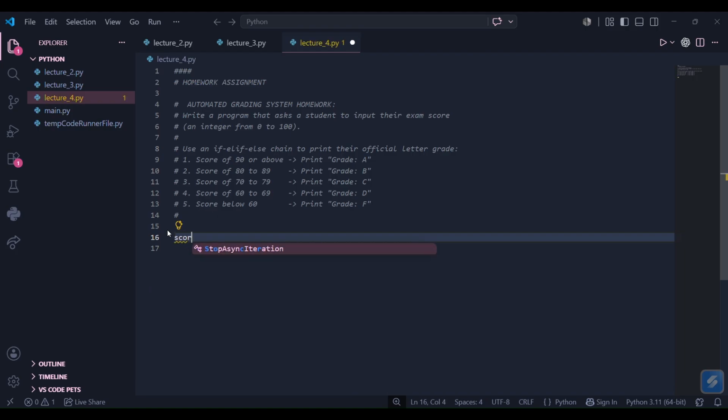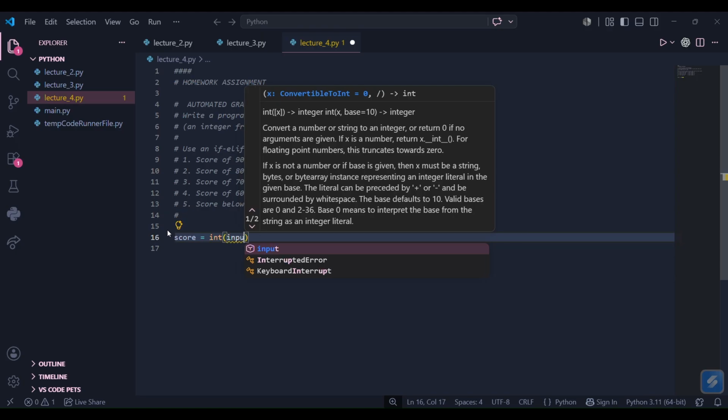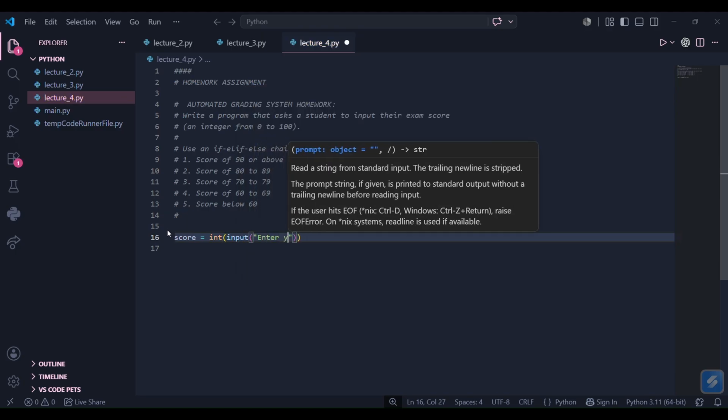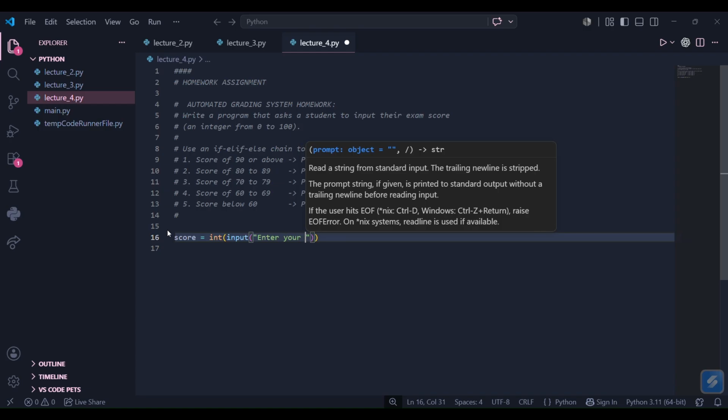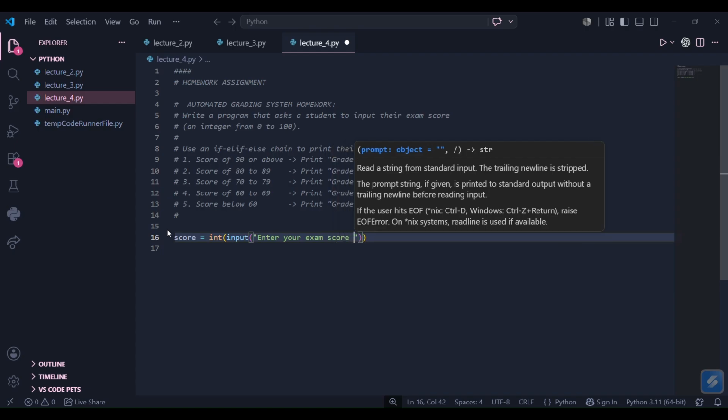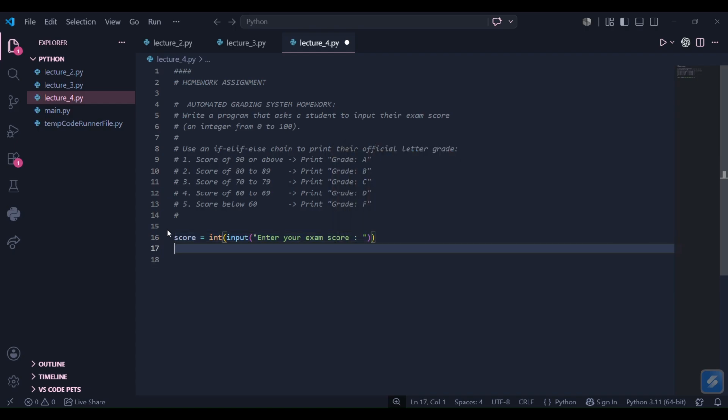And then first we will be assigning the variable score equals the marks in integer, and then input, enter your exam score, right?